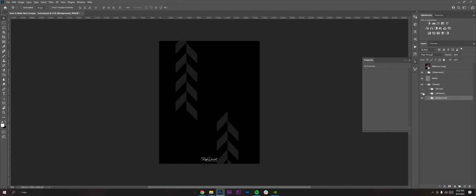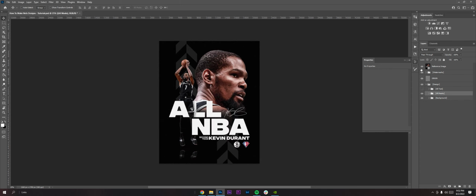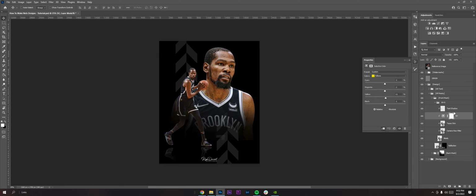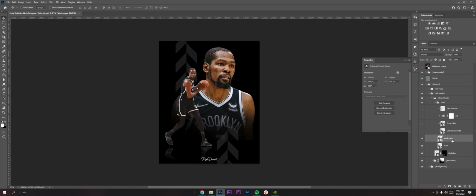Next up is the masks. I found pictures of KD in similar positions and cut them out and put a couple effects on them to help them pop a little bit. So I have camera raw, topaz, selective color, and then the shadows for the text, as you can see there. You can ignore that for now, but I'll walk through all of these, starting with camera raw.